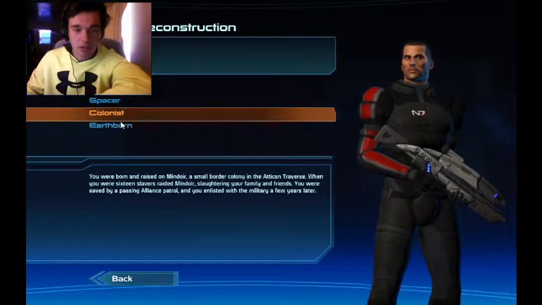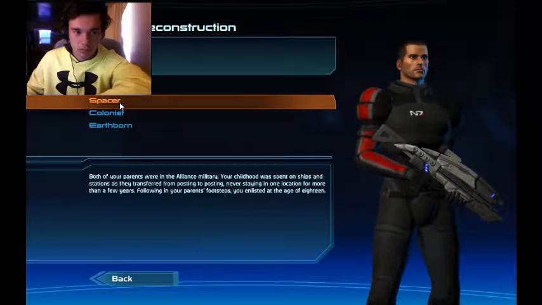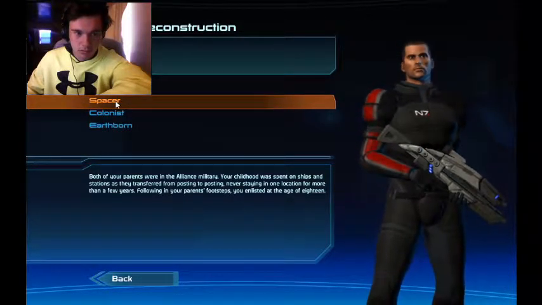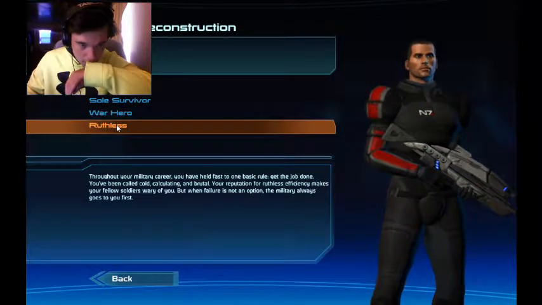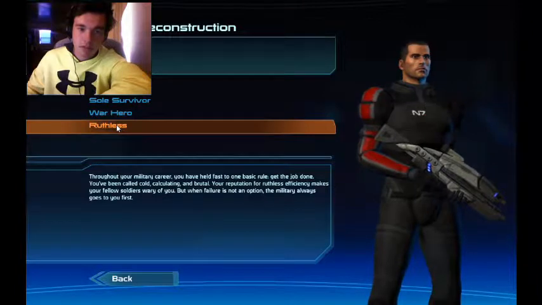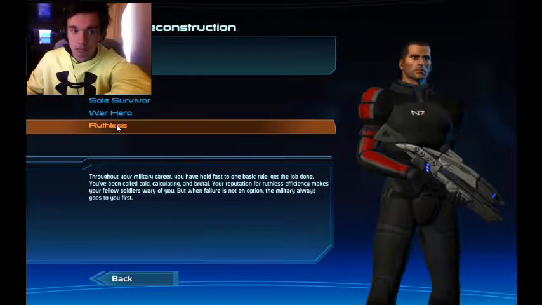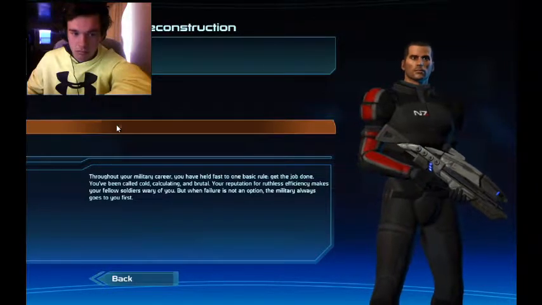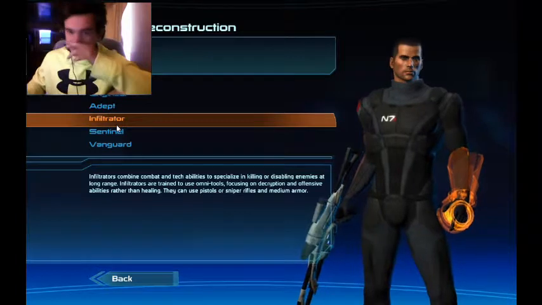Spacer, colonist, earthborn. I like this Confirm one. Confirm psychological profile. Yeah, we could be ruthless. Yeah, let's be ruthless. This is the Renegade profile, after all. Confirm military specialization. Alright.